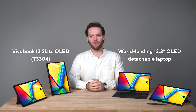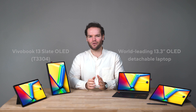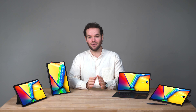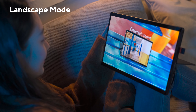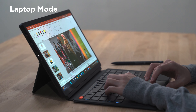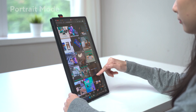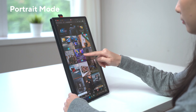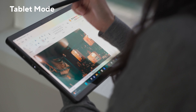The 2023 VivoBook Slate is a 13-inch Windows 11 tablet with a gorgeous OLED screen and the ability to quickly convert it into a notebook if needed. The kickstand lets you watch TV series in landscape mode, and the detachable keyboard supports productivity tasks in laptop mode. You can also easily browse and read ebooks in portrait mode, and with the ASUS Pen 2.0 you can quickly write down your ideas at work or during class.